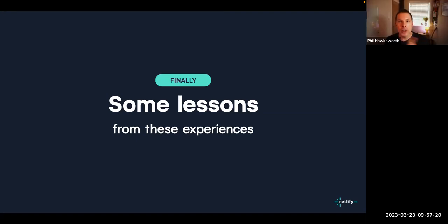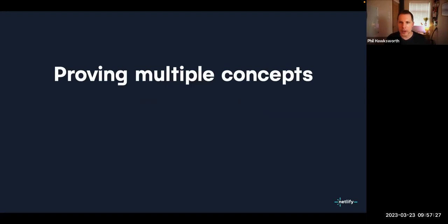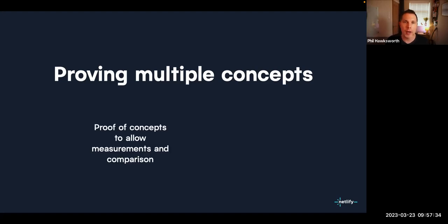Okay, I will wrap up with these last few points, and I think we're going to be pretty well on time. So a few of the lessons that I've learned, which hopefully will have come out along the conversation, is that there are great opportunities to prove multiple concepts. When we worked on the first proof of concept, just to show that we could deliver the front end code that, based on these visual designs, would be fit for purpose, it gave us an opportunity to measure and contrast them with what was being output from other things.